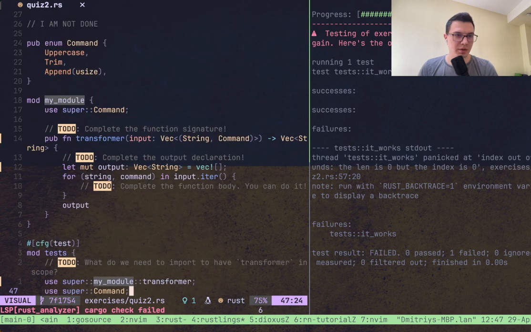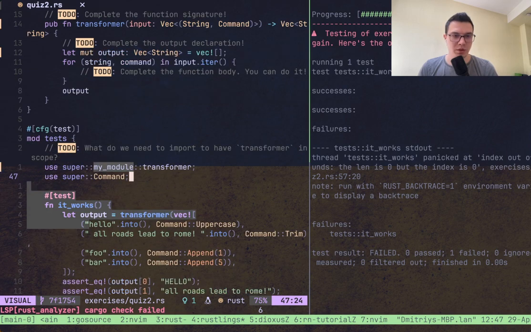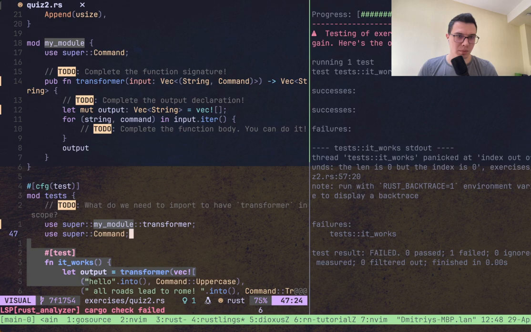So the command is basically an enum, okay. And we can use match.